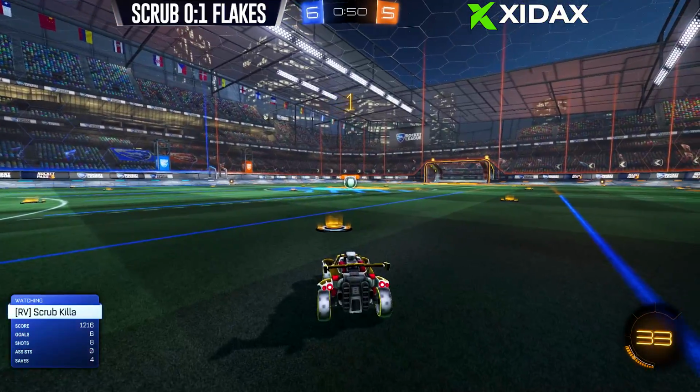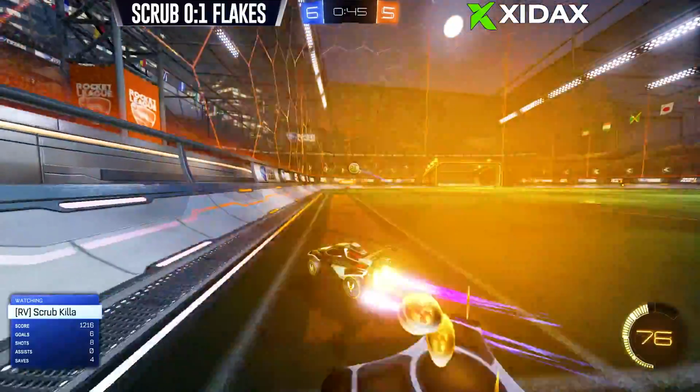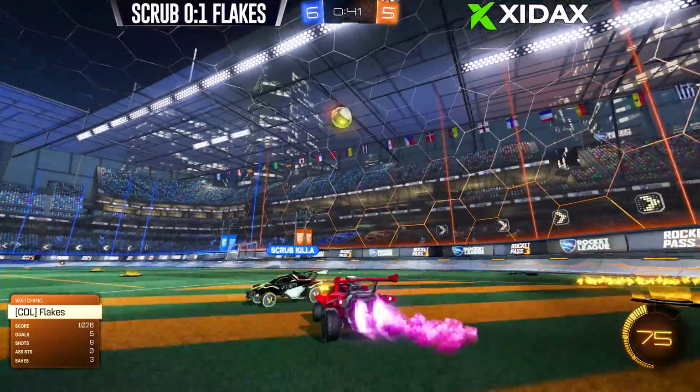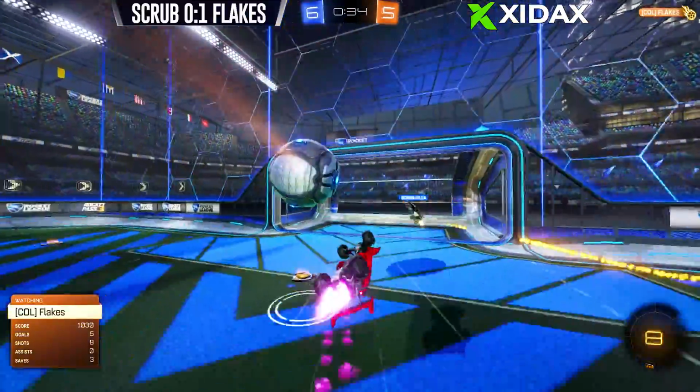Scrub Killa would really like to get some possession after this face-off. Doesn't so much care about getting a goal as long as he has control, but it's Flakes who will get the early possession. Scrub Killa dives in. Really aggressive play by Scrub. Flakes is slow playing it. He knows he's got plenty of time to set up an offensive play.